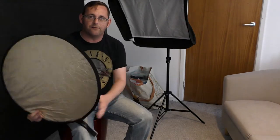Now the third thing I have is a reflector. This is a one light portrait, and I've got my light off to one side, so it's going to go quite dark on the other side of the face. So I'm going to use the silver side of this reflector just to throw some light back in on this side of the face as well, so it's ideal.